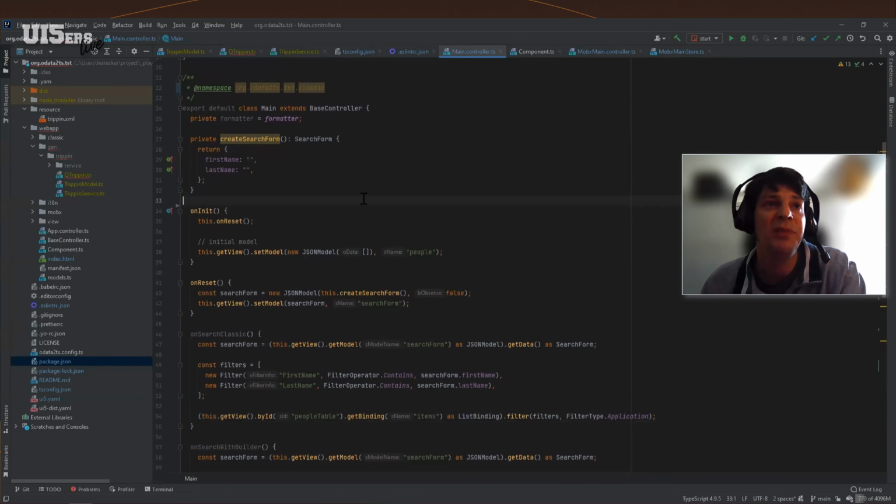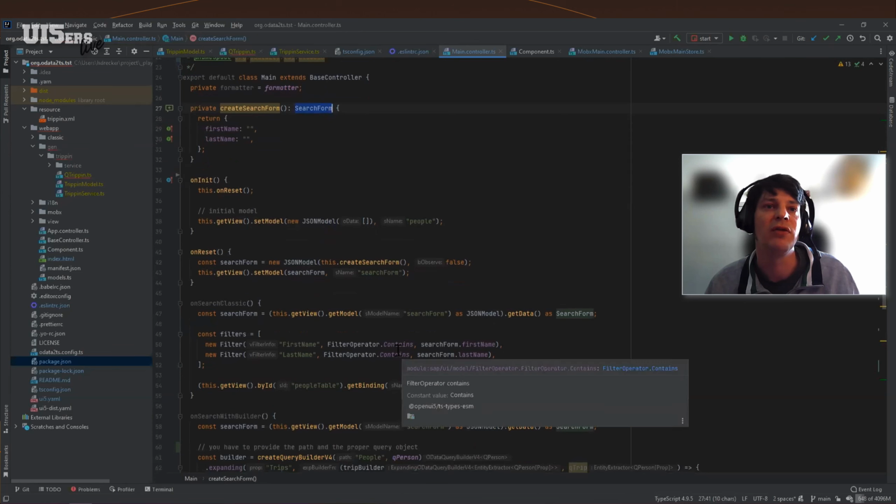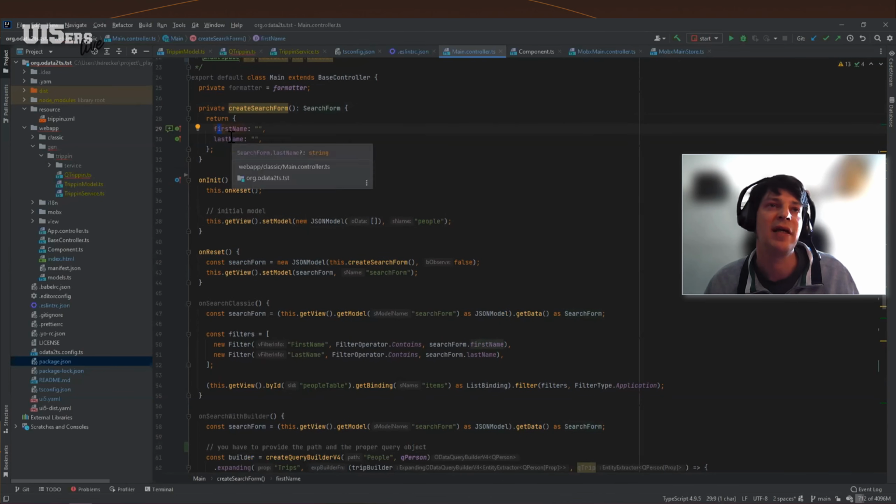In this example, we're only using the JSON model actually. And we have two things. We have a search form as well as a model for the result, which are the people. The search form only consists of a first name and a last name.